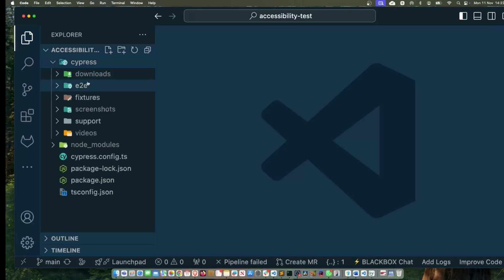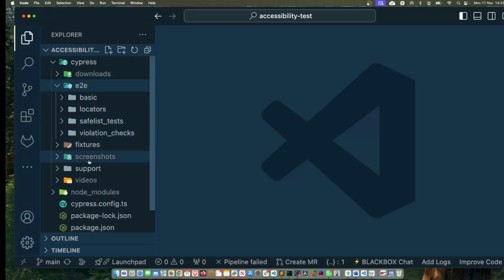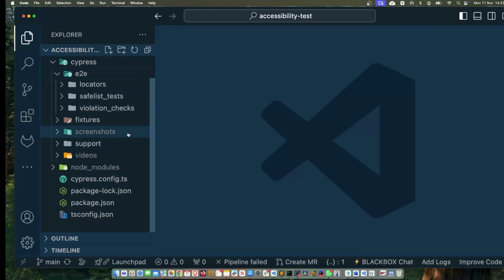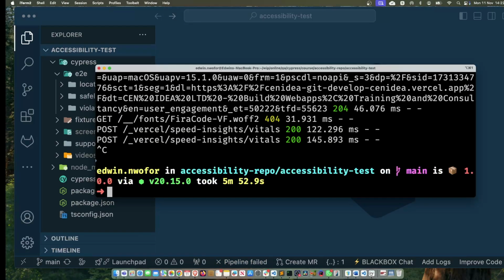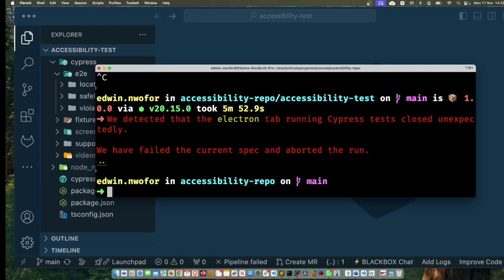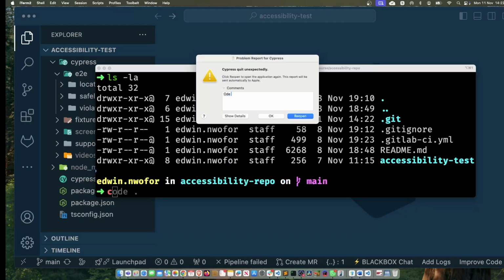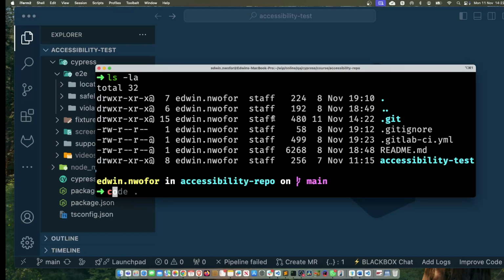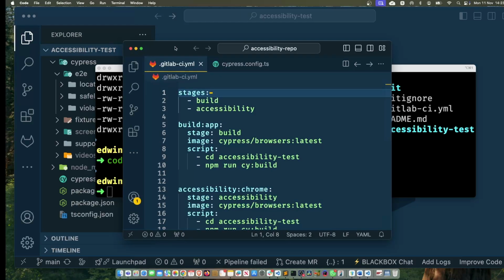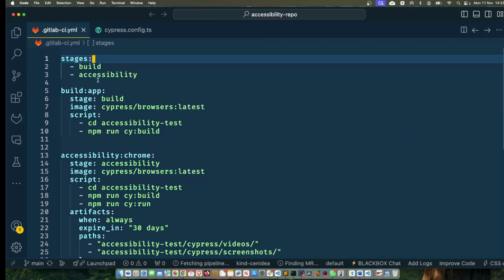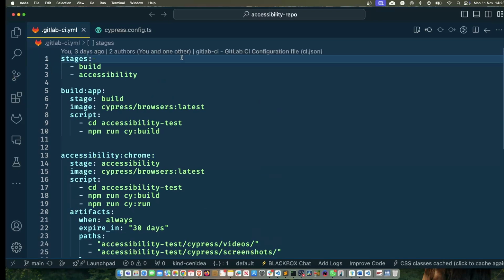Still that same project that we've been using. If you look at this project now, it has a GitLab pipeline, doesn't it? So let's quickly see what this project is about. I'm just going to get back out and do ls -la and open the entire repository, so you can see what the entire repository looks like. The last thing we looked at was just this pipeline, wasn't it?